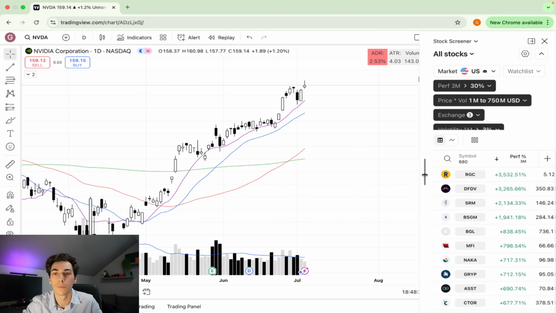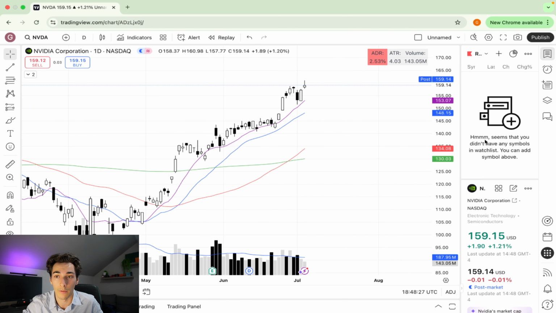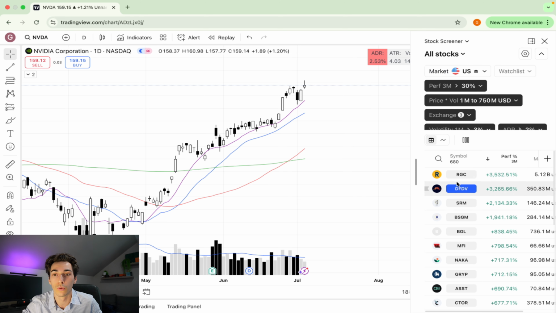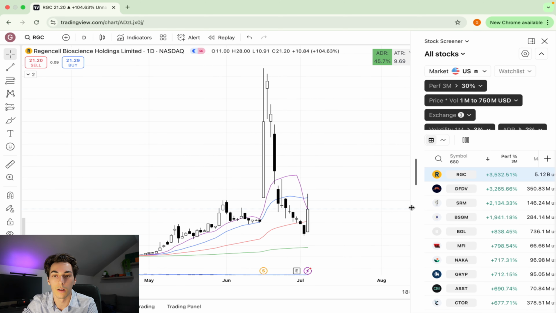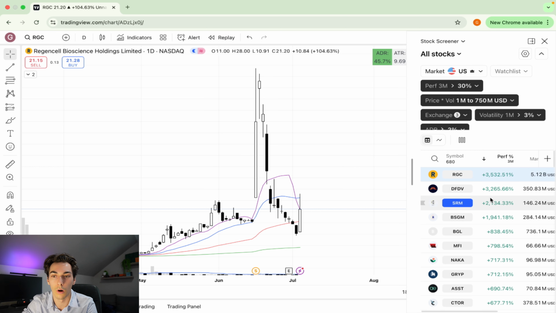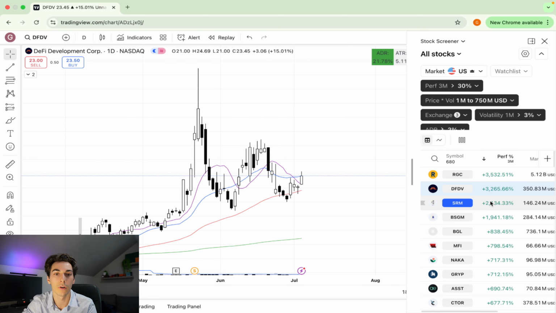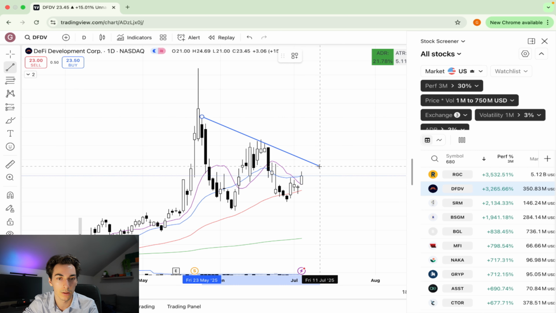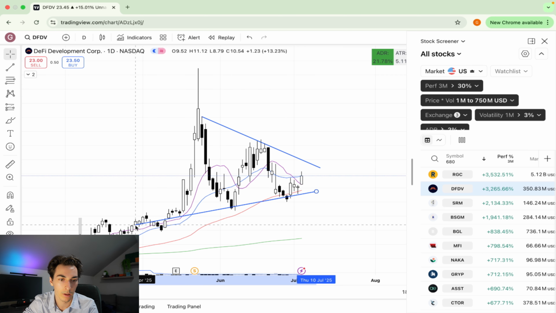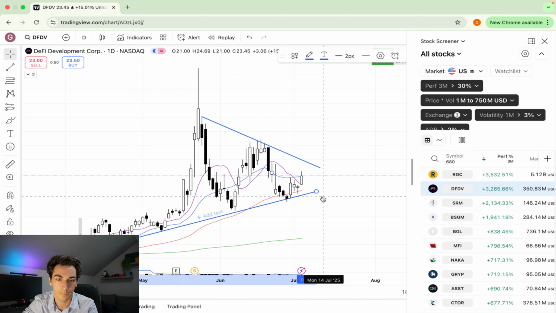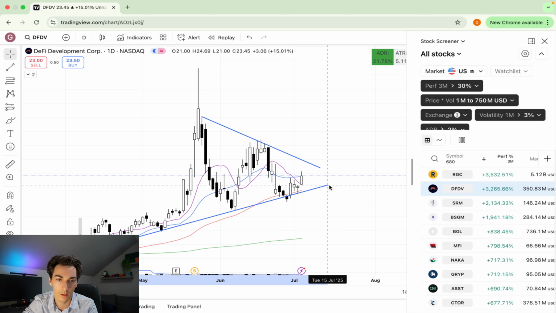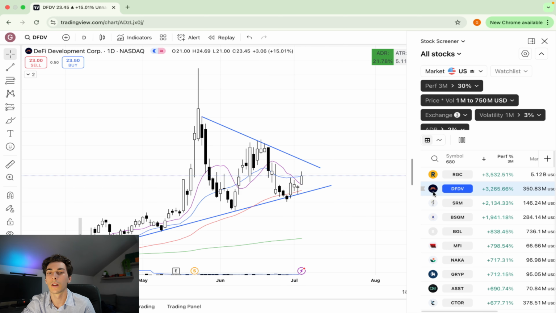And what I normally do, as you can see, we don't have any watch list, right? But I go through this stock screener and I pretty much go through all of the stocks that are in the screener, and if I see something that might be worth watching, for example, if this aligns, this might not be a bad add-on to the watch list. It is not perfect looking, but it is far from being bad.